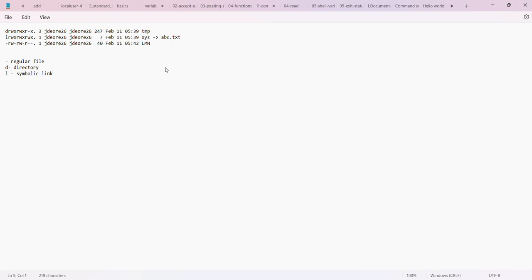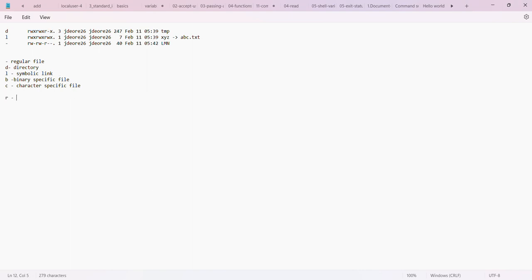Again, there is B for block special file and C for character special file. Mostly you will see these three types: directory, symbolic link, and file. Okay, and here these are the permissions.